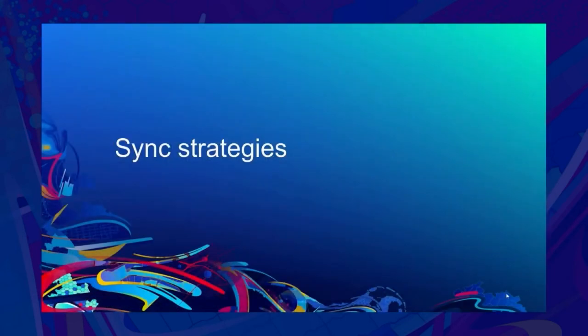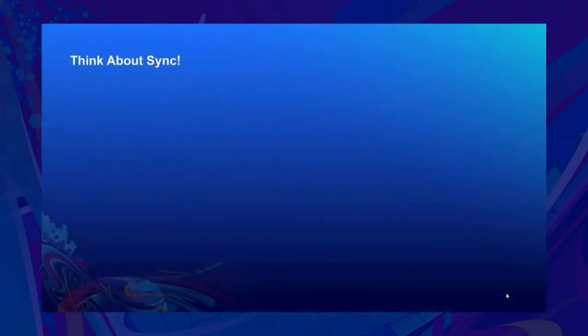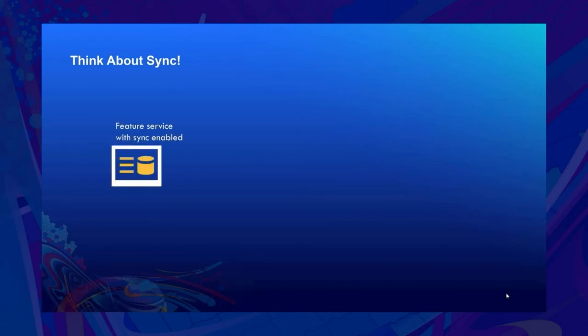So let's move on to think a little bit about strategies you can consider with the sync framework. You really need to think about sync. There's a default approach which will work, but it doesn't mean it's necessarily the right approach for your workflow. And really, it's something you need to think about as the amount of offline work scales to more users and more sync operations. So let's take a look at the overall flow in a graphical form.